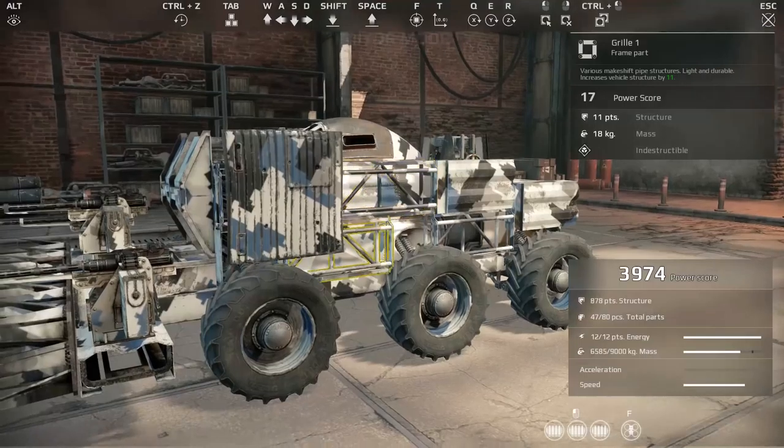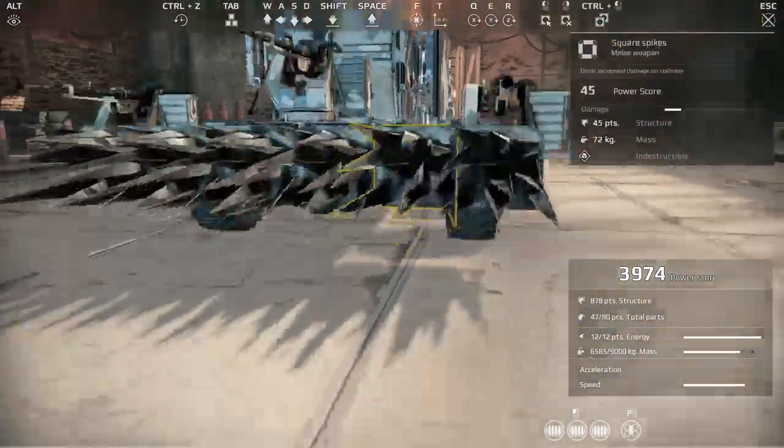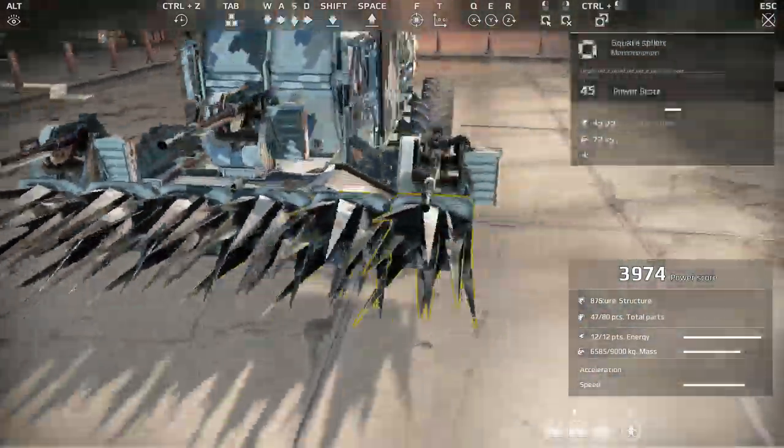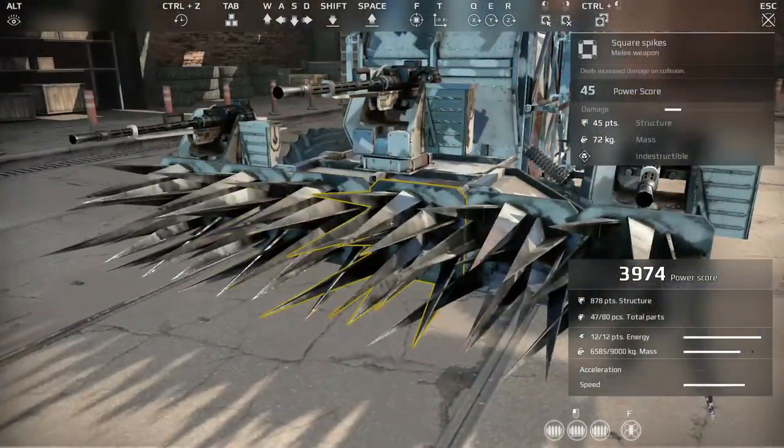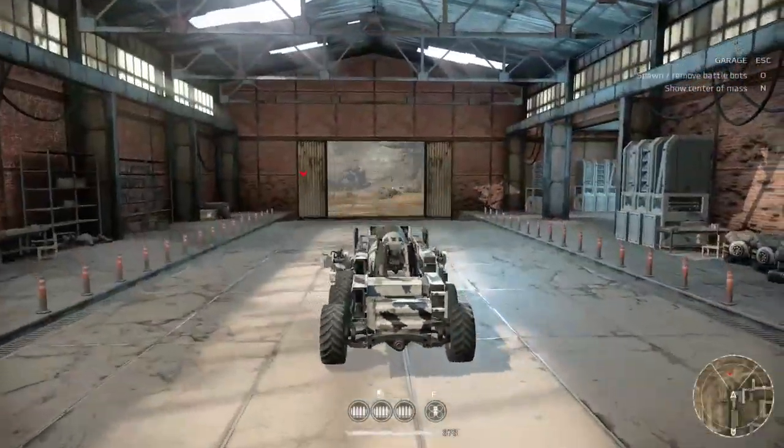Alright, so that's what I've got so far. I'm trying to keep the power score below 4,000. But we have three medium machine guns up front. We're using all the power. Yeah, we're using all 12 power. And these spikes, as well as the drone.